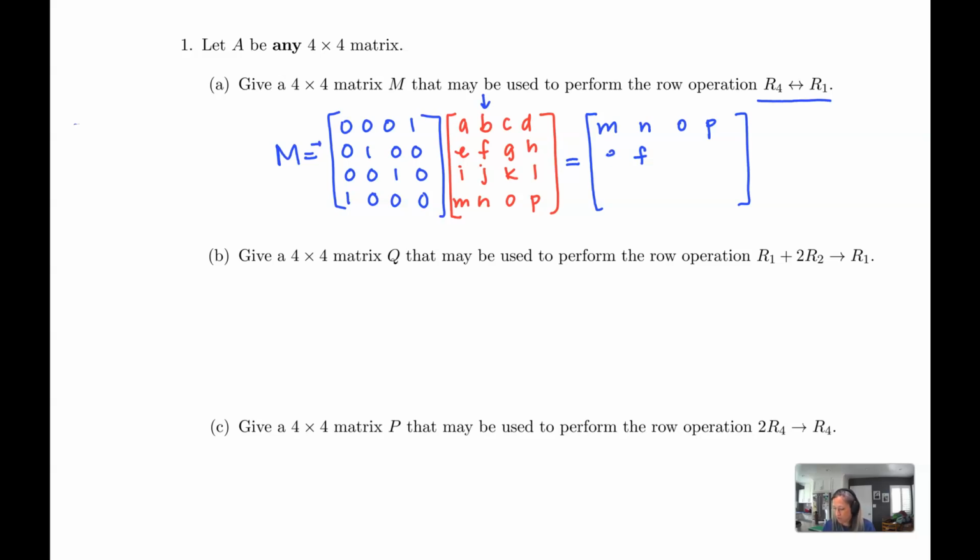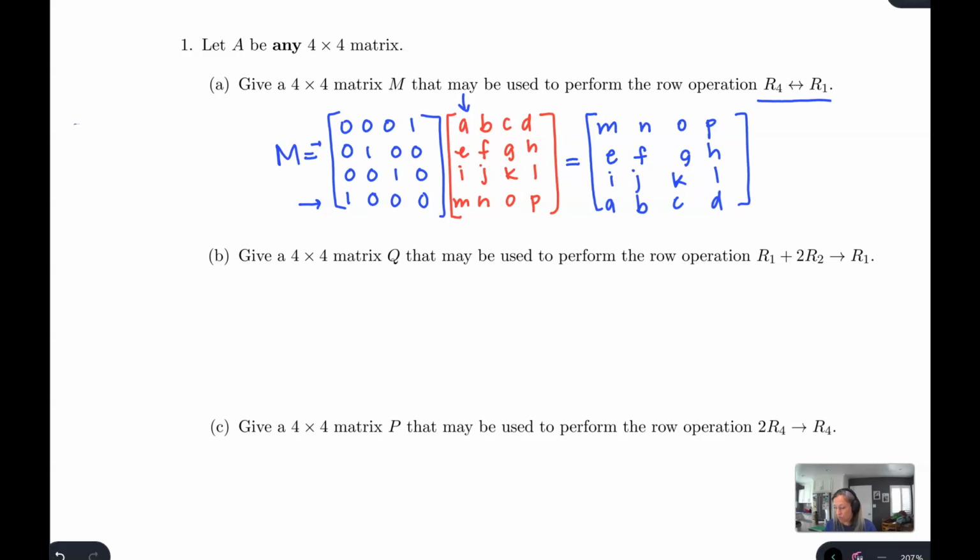And so you can see that everything here is going to stay the same. Demonstrate this to yourself. And then that last row, as I go down that, when I do that first column, that first inner product, I have a single A and then everything else is zeroed out. When I move over, I'll have a single B, everything else will be zeroed out, C and D. And so we can see that resulting swap.